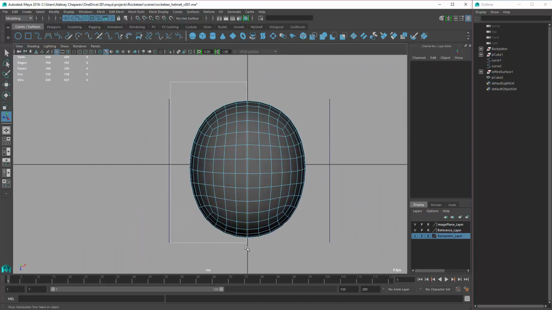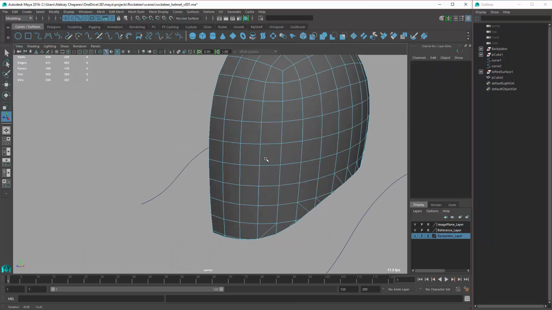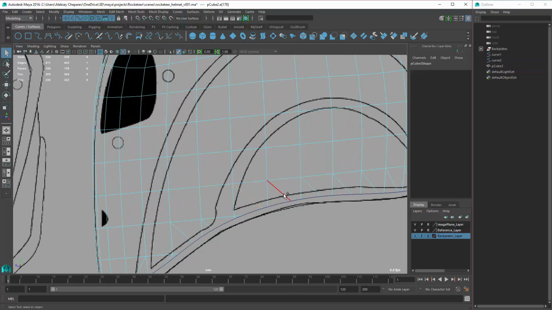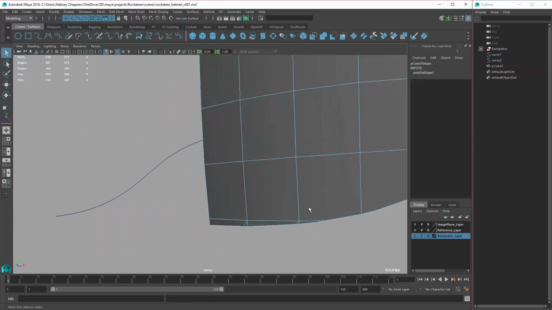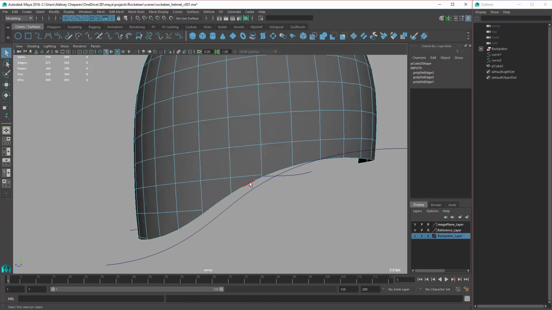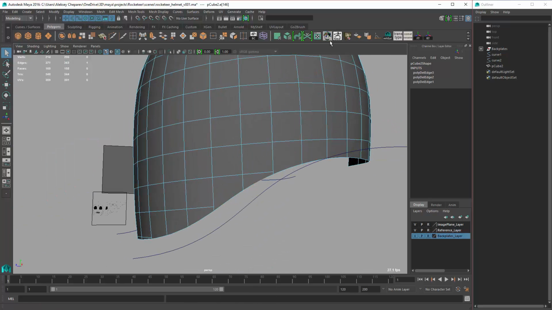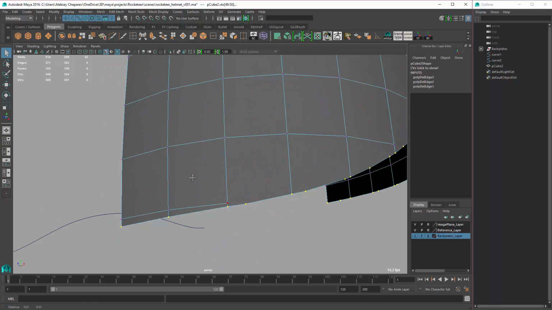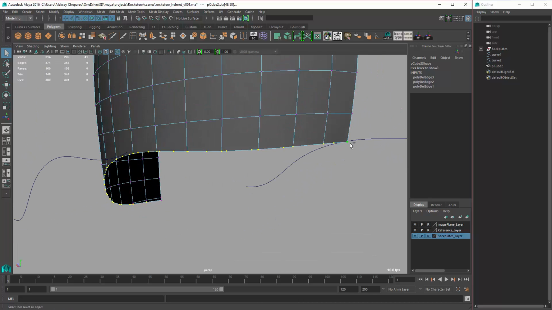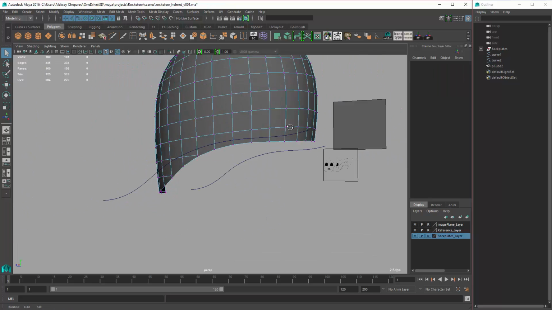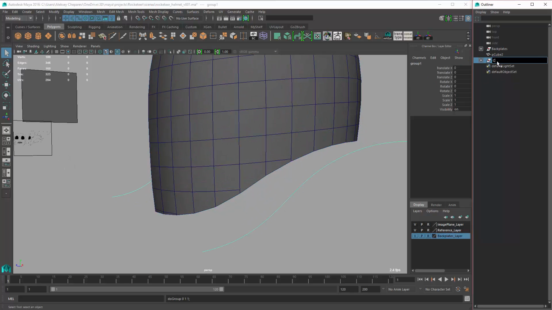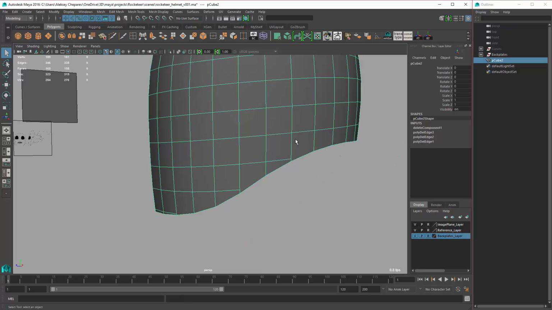Then we need to clean this up, and we also need to get rid of half. Clear history, and we need to get rid of these triangles. And then I'm gonna select this edge, and then click contiguous edges, which will create a loop. Then convert to vertices, and deselect the corners, and then I can just hit delete. So now we have our even loop. We can hide this. I'm just going to group this and put it into curves and hide the group, just in case I need to bring back the curves for any reason.